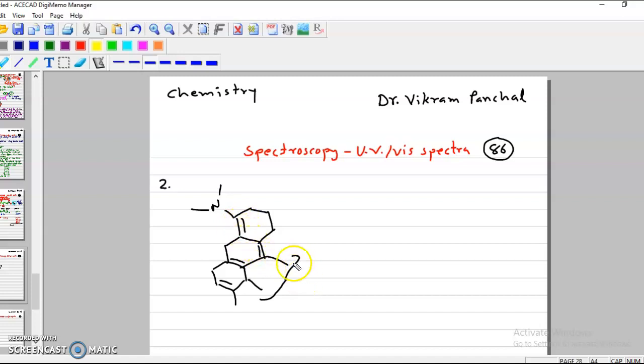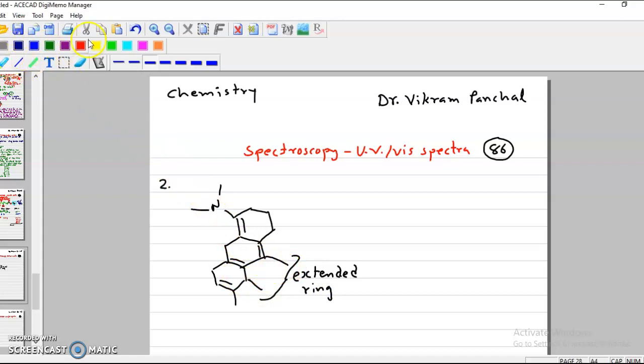Remember one thing, this is also very important, that if such a bracket is given to you in the example, that means this is an extended ring. Remember, it is an extended ring. If this kind of bracket is given along with these 2 ends, that means it is an extended ring.